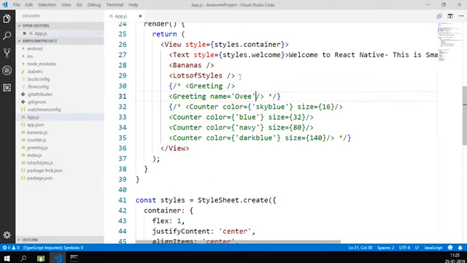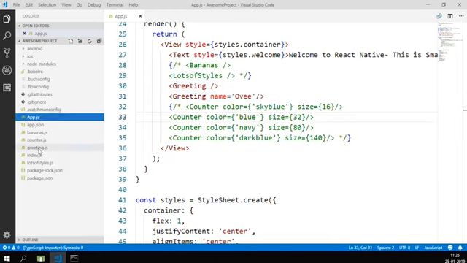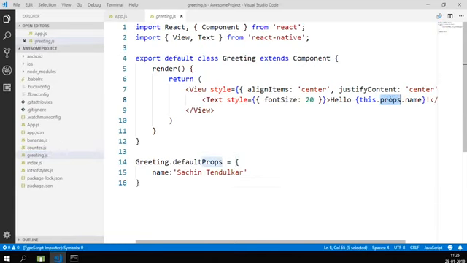Along with Bananas and this one, we just created one more component, that is nothing but Greeting. I wanted to pass some kind of data from parent to child, so we are using props for that. In my Greeting component, I'm just directly going for the props collection and name.